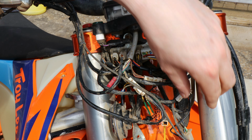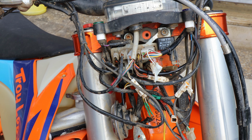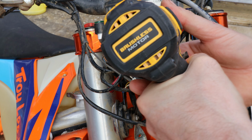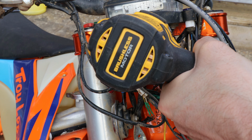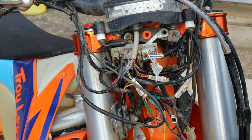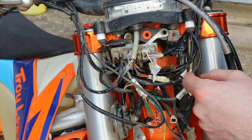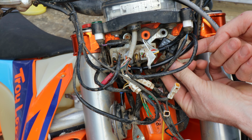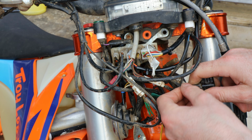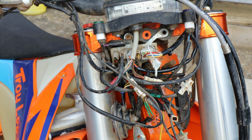So the next thing is, get an indicator plugged into it and check it actually works. Right, let's get this flasher relay off so we can get the new one on. Should put the bolt up here for safekeeping. This thing bolted on, and then all it is is a little clip there. Unclip that, pull that out. Again, we'll give that a little squirt before we put the new one on.